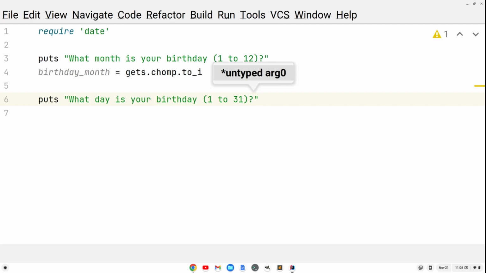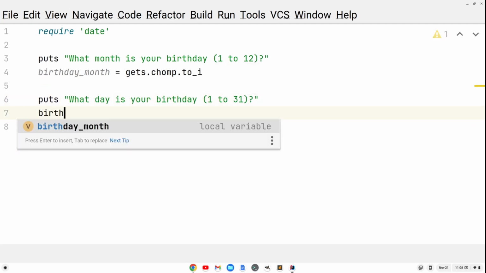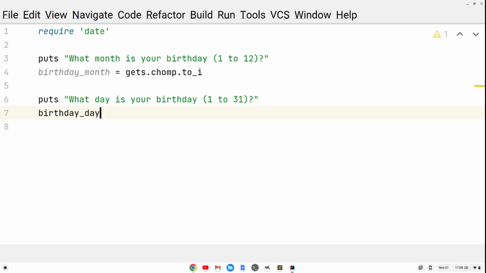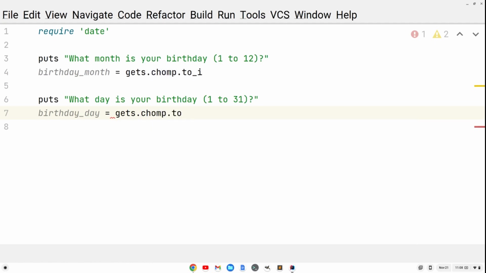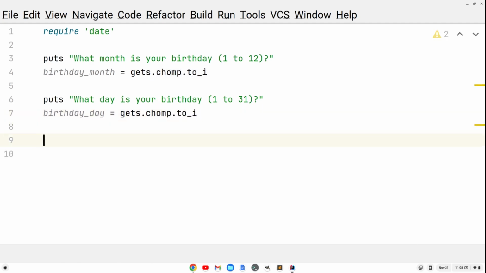We'll have this variable birthday_day equals gets.chomp.to_i. Okay, we're going to convert that to an integer as well. And we'll also ask, what age are you? And we'll do a variable called age equals gets.chomp.